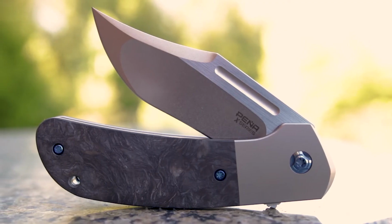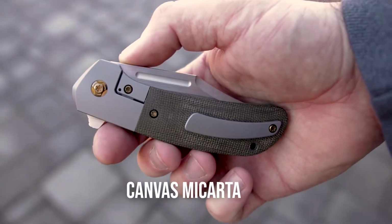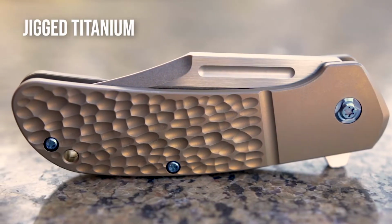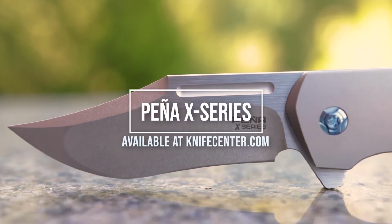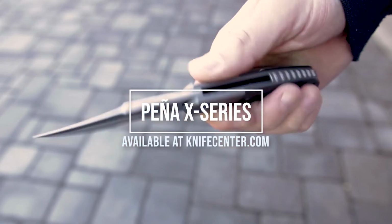To make sure the Lanny's Clip Flipper looks as good as it performs, you have your choice of carbon fiber or canvas micarta overlays. If you prefer something a little simpler, the jig titanium handle option is sure to impress. More than anything else, these Peña X Series knives represent an amazing value, giving you all the enjoyment of a custom Peña design and premium materials without the full custom price tag.